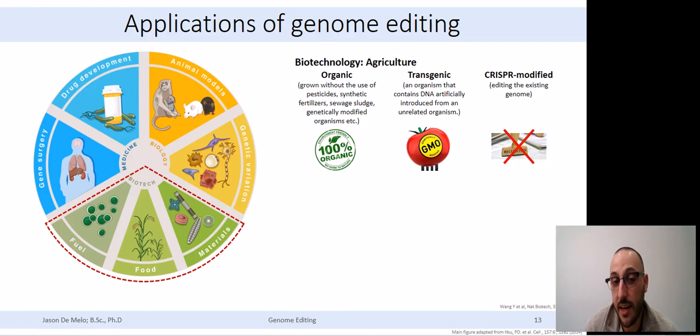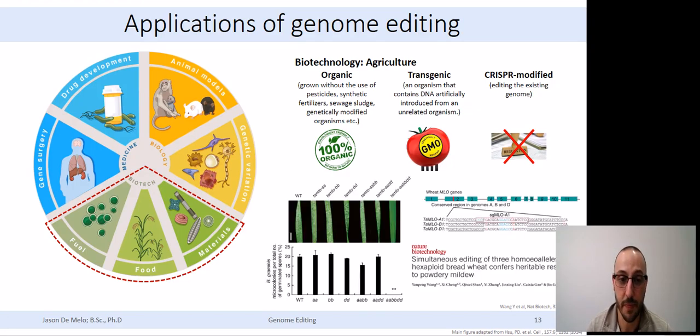However, these are classified as genetically modified organisms because they contain DNA from unrelated organisms. CRISPR changes all this. CRISPR modifies the genome of the plant itself to provide traits which may induce resistance to pests or drought tolerance, reducing the need for pesticides and fertilizers. Because they don't contain any foreign DNA, they are not considered a genetically modified organism. The case I'm highlighting here is a study looking at the wheat genome and using CRISPR to generate knockouts of 4 alleles important for resistance to powdery mildew, again highlighting its potential utility within agriculture.